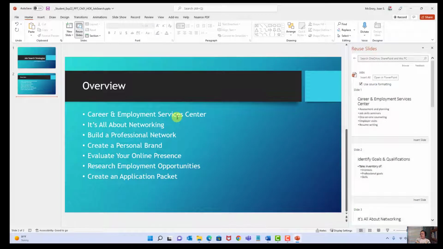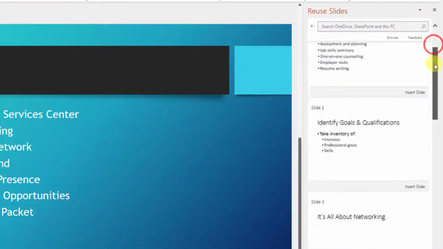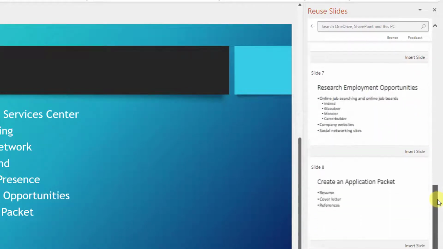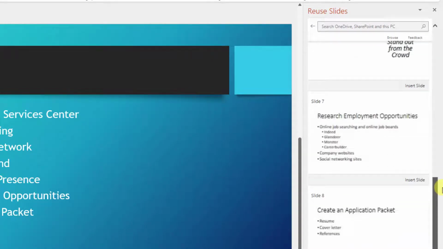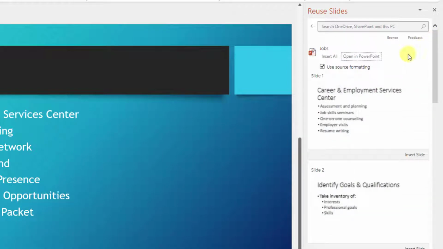open that. So now it's open, and I've got it all, and look at, here's all my slides over here on the side, and you really see that formatting, don't you? You see how stark it is, which is fine. That would look great in a PowerPoint on a big projector. It would be very easy to read. Notice that at the top it says to use the source formatting, but I don't want that. Uncheck that. Now, how do you want to insert them?